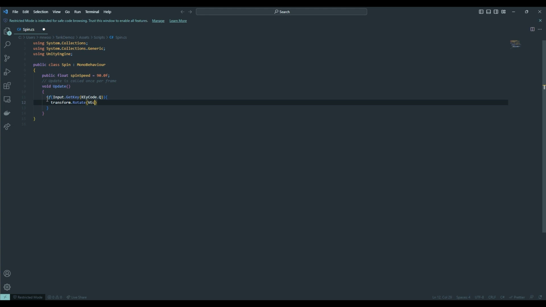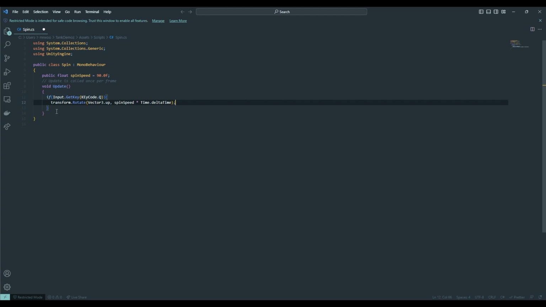So Vector3.up, and we want the value to be the spinSpeed times Time.deltaTime. Don't forget your semicolon.